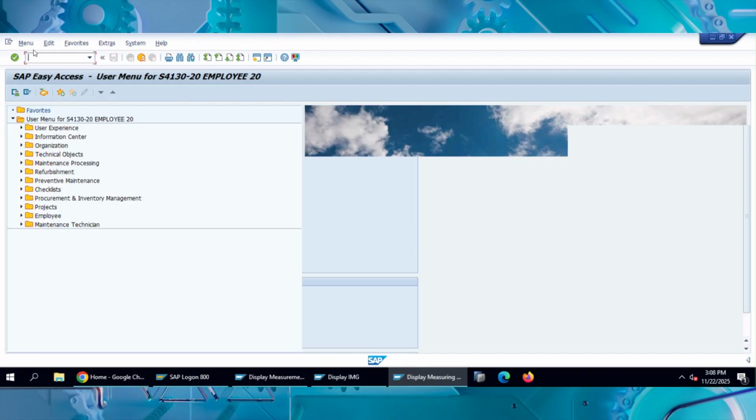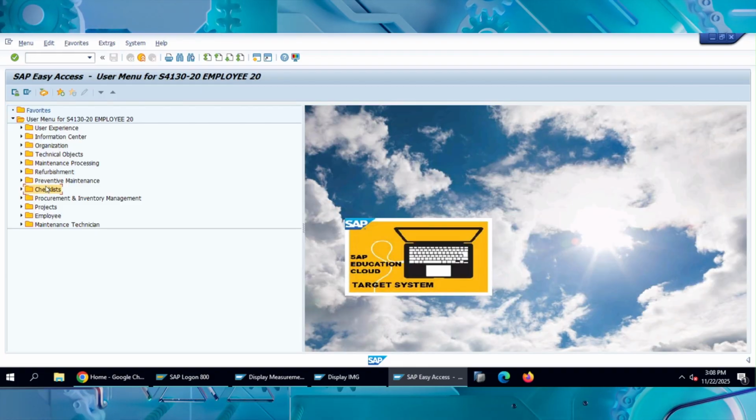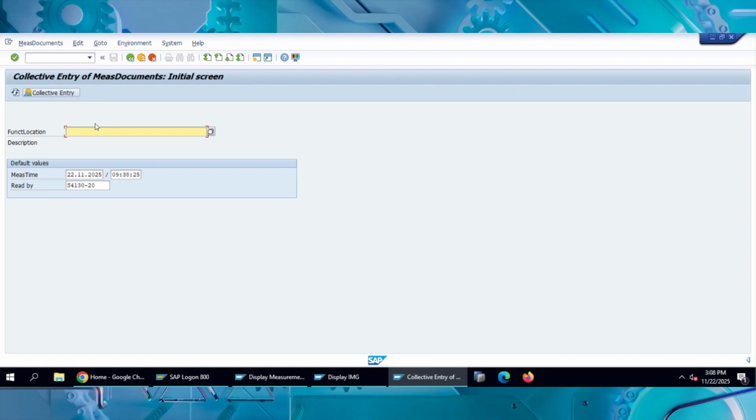Okay, and there are a few other key codes that you can check, because there is a mass upload of the measurement documents as well. If you want to post multiple measurement documents for multiple measuring points at once, you can use that as well. What you can do here is go to IK21. This is your collective entry.